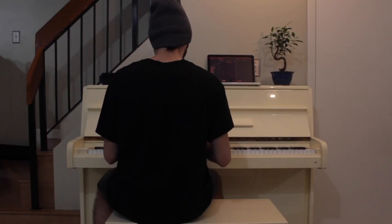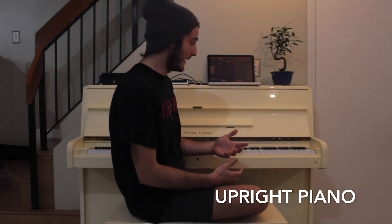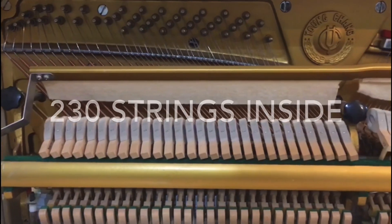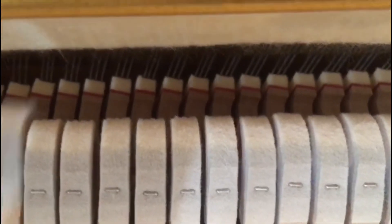Next we're going to take a look at the piano and the keyboard. Sean is going to explain to us why the piano and the keyboard are percussion instruments and why the piano is not a string instrument. So this is my piano. Even though there are about 230 different strings inside this instrument, it is actually still considered a percussion instrument. This is because of how the sound is made. Every time I hit one of these keys, there's a small hammer inside that triggers and strikes the appropriate string, giving me this beautiful sound.